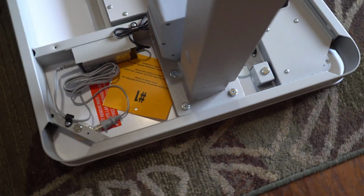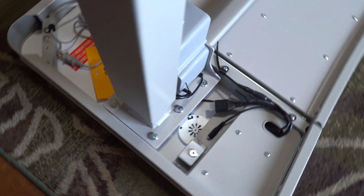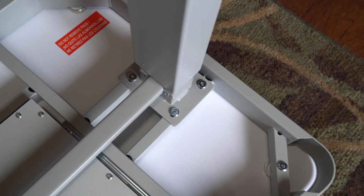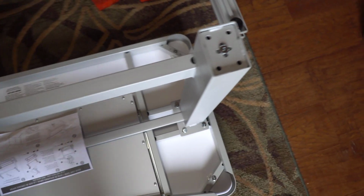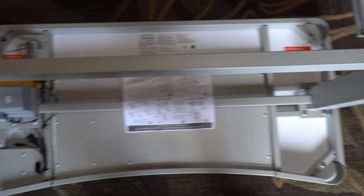This is what it looks like with all 9 of those Allen head bolts installed. It comes with an Allen head wrench in the kit, but if you've got your own Allen head wrench, or maybe a nut driver or a screwdriver, for example, that might be a lot easier to use because it's fairly tight quarters on those. But that's what it looks like when it's all done.